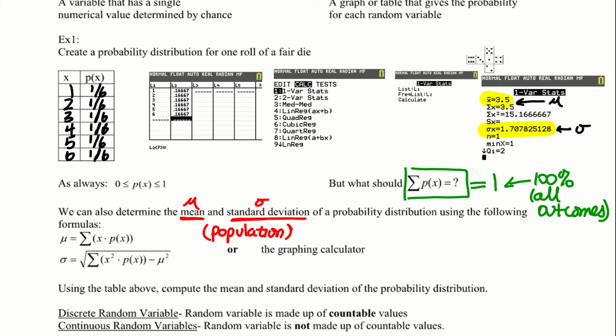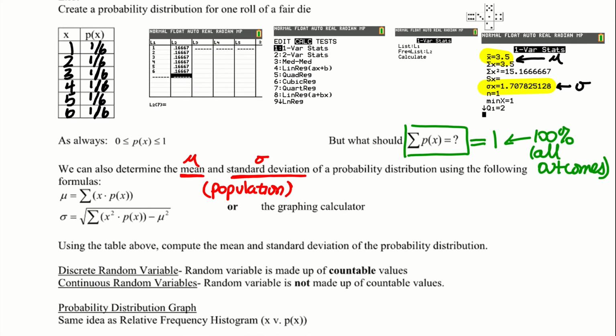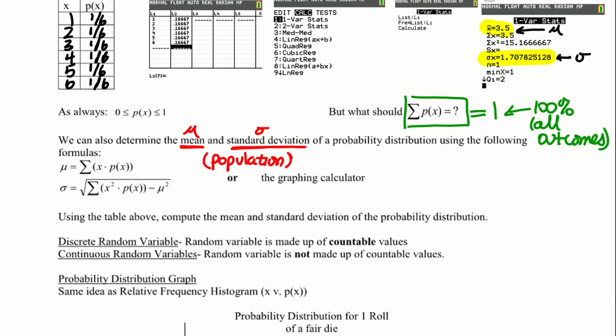So we do have to get into the interpretation of what the mean and standard deviation represent, but that's a different conversation, which we'll get to in a few minutes. Right? But in order to understand it, we have to talk about what are known as discrete and continuous random variables. The discrete random variable is a countable random variable, and the continuous is the non-countable, or something you need a measuring device for.